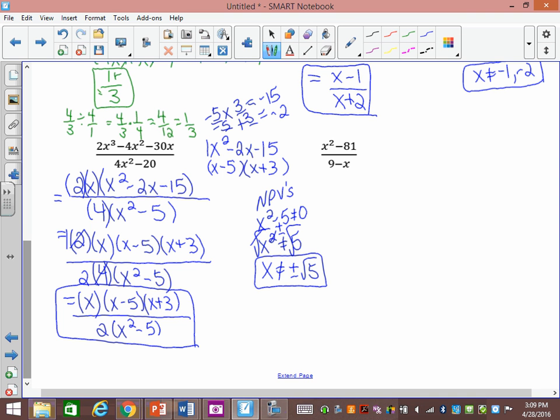So you have x squared minus 81 on the top, which is a difference of squares, because when you take the square root of x squared, you get x. When you take the square root of 81, you get 9. So you're going to get x plus 9, x minus 9. The next thing I would suggest you do is if you have two terms just on the bottom like that and it's 9 minus x, I always write it so the x comes first. So I'm just going to rearrange that. Whatever sign is in front of it stays with it though. So this is a negative x, so I'm going to get negative x, and a positive 9, so I'm going to go plus 9.